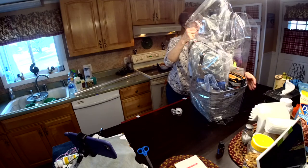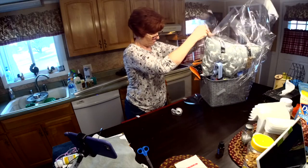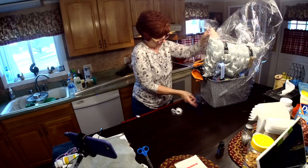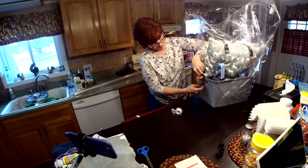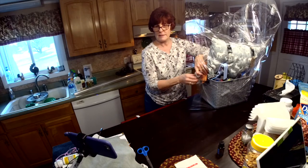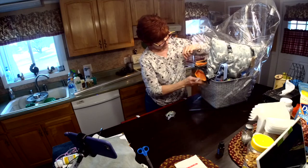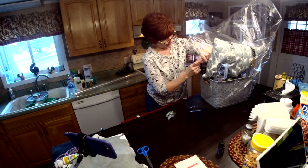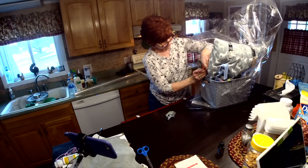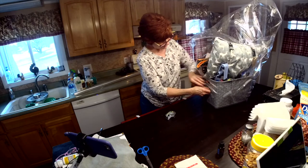If it doesn't stretch around the back, which it looks like this side is not going to stretch all the way around the back, I'm actually just going to pull this up and gather it and tape. Because again, they're not going to be looking at the sides. Push my burp pads up in there. So you can do it like this. And then you can take this.